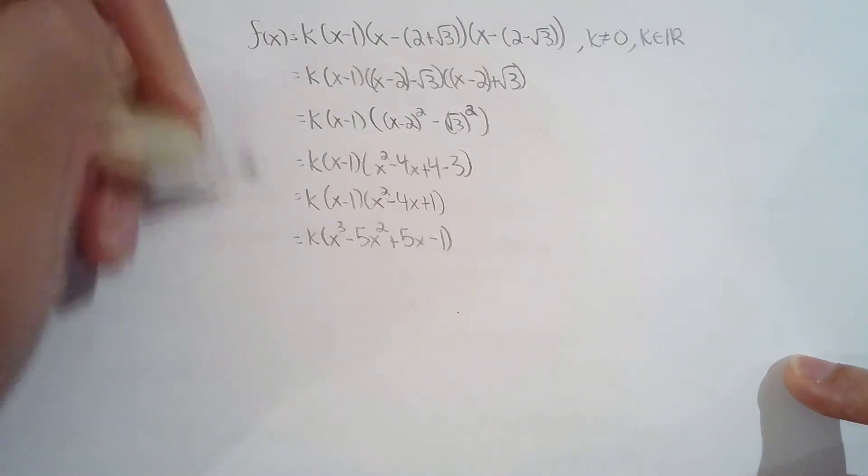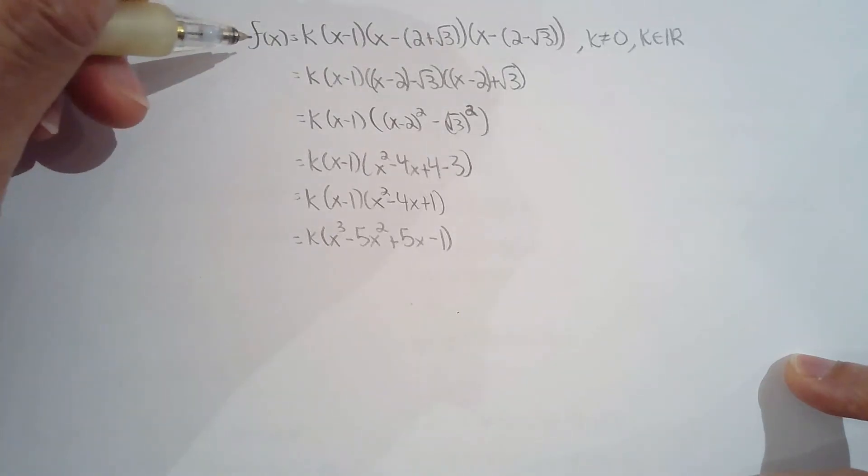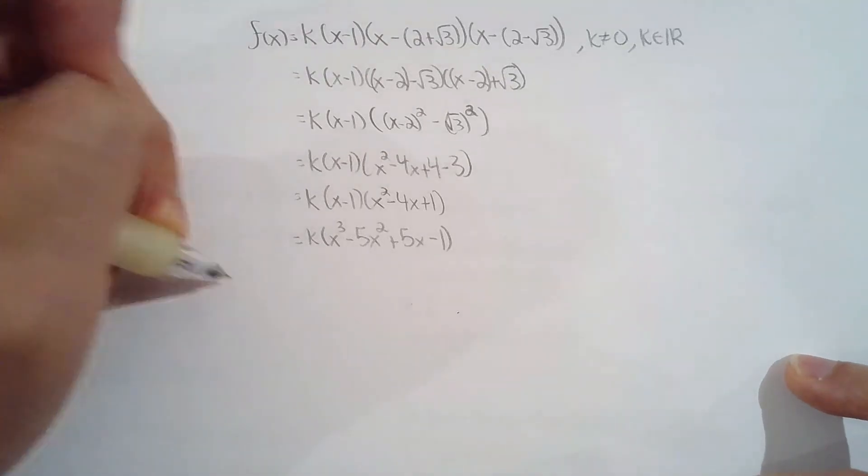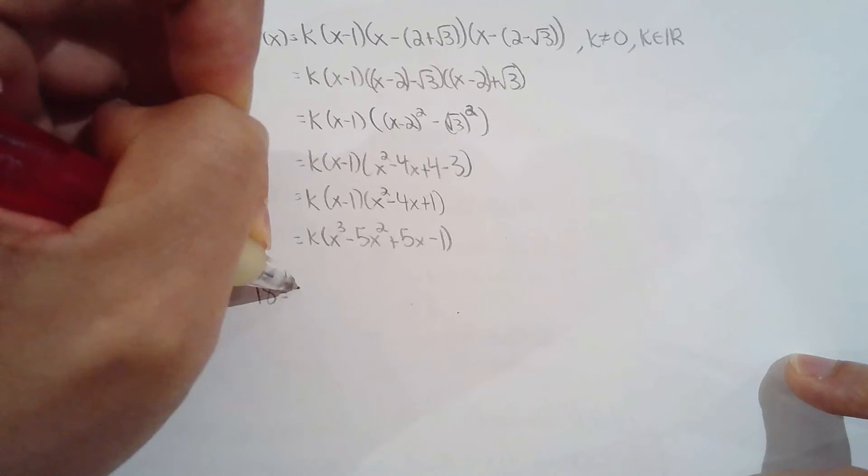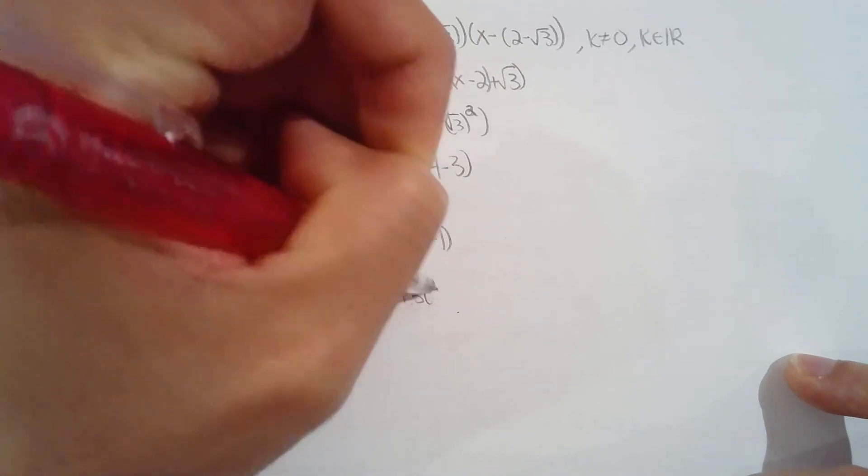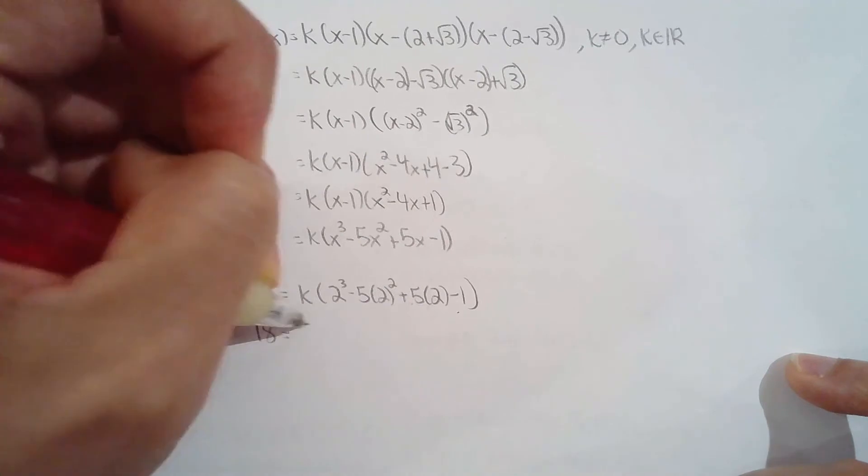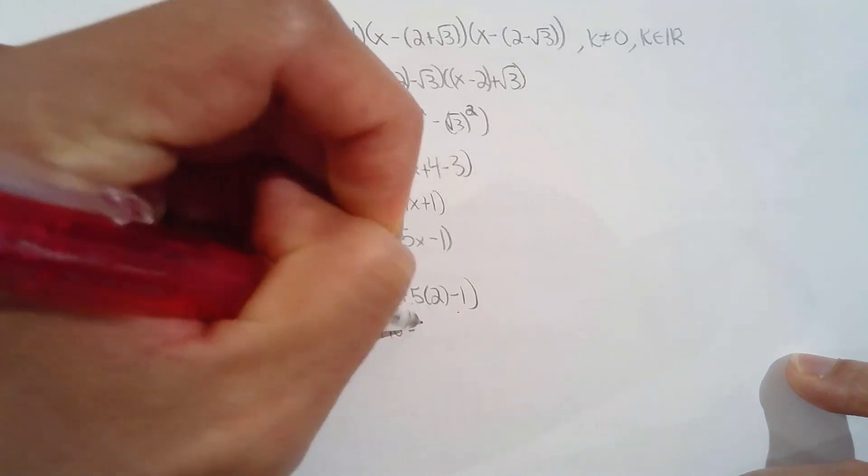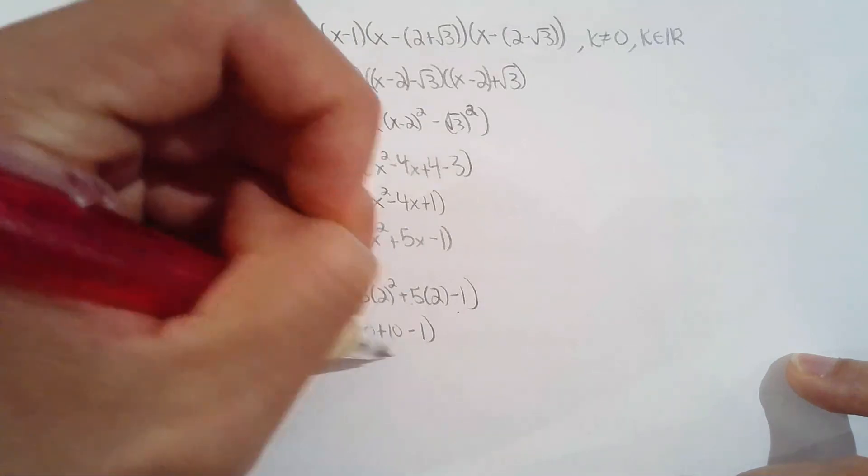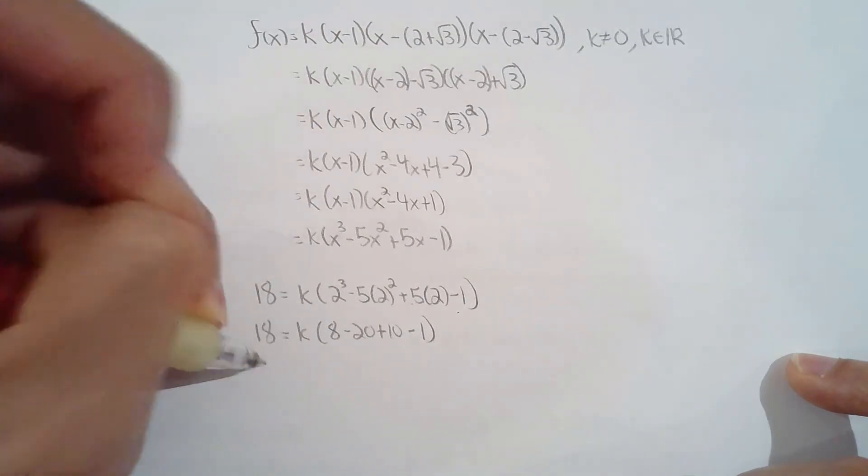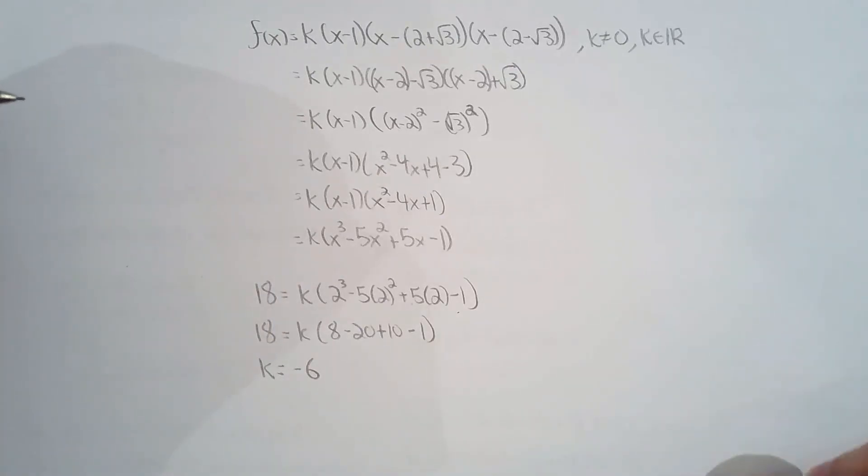So you know what? Let's say we go from family to member. So we can use a different function or just stick with f and say f is the member. You know what? Let's say f is the member. So f of x is the member of the family. So what's the point? Ah, 2, 18. So 18. And let x equals 2. All right. 2 cubed is 8. And then 2 squared is 4. Negative 20 plus 10 minus 1. That's negative 10. Negative 10 plus 7 is negative 3. So negative 3, divide both sides by negative 3, which means k is negative 6. All right.